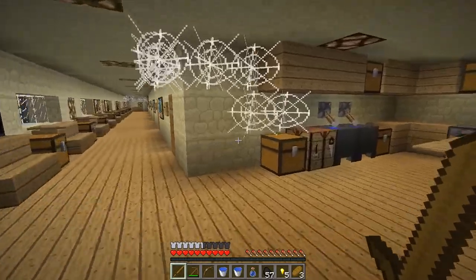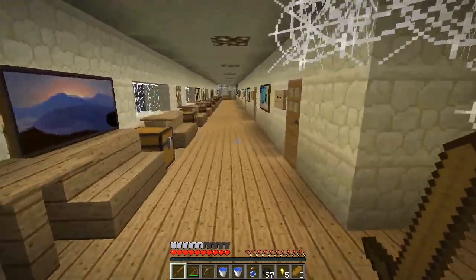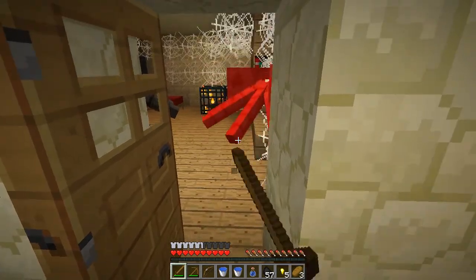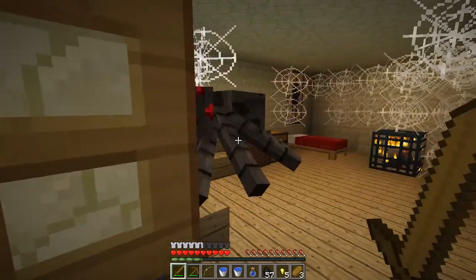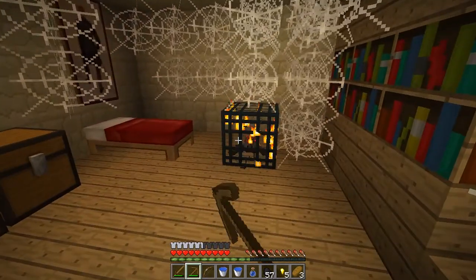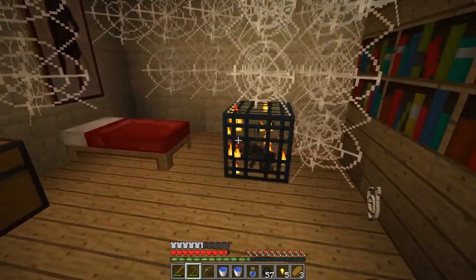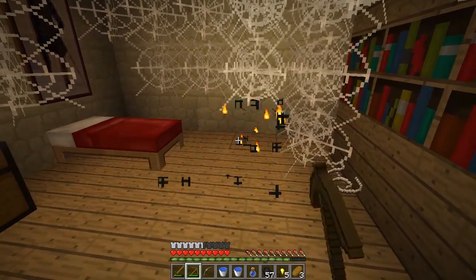The minstrel's room. Didn't it say something about the minstrel? Oh, there's mobs. Nice. There's things to kill up here. I'm destroying the mob spawner. Alright. Sounds like a good plan. Looks like it's smacked in the face by a skeleton spider. I could do that too.